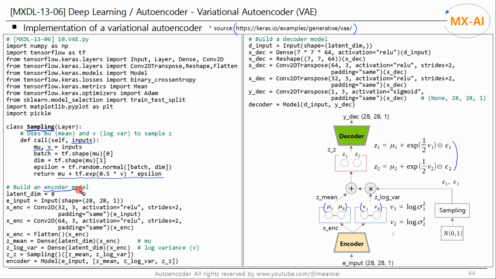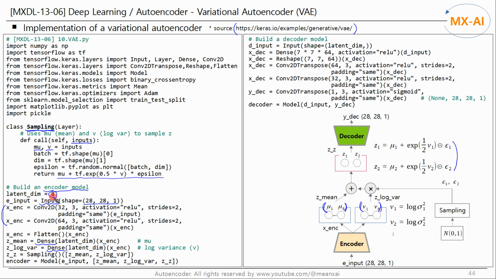Next, we build an encoder model. Set the latent space to have 8 dimensions. Create an input layer of the encoder. The shape of the input data is 28 by 28 by 1, which are the dimensions of MNIST images. Add 2 2D convolutional layers. Then we add a dense layer that outputs the mean and a dense layer that outputs the log variance.